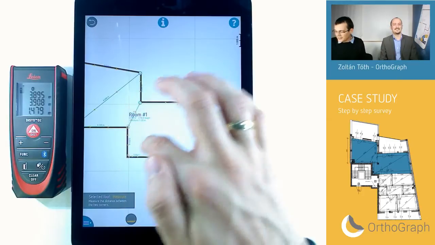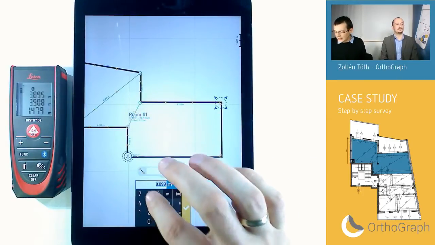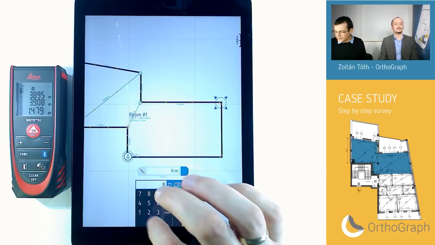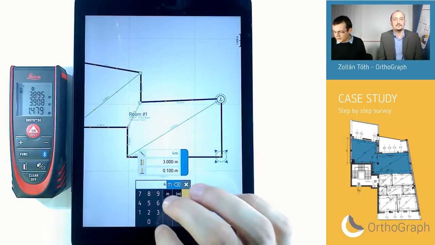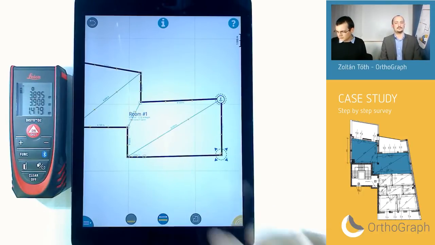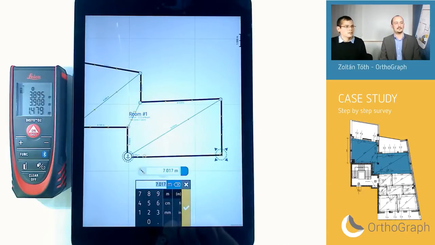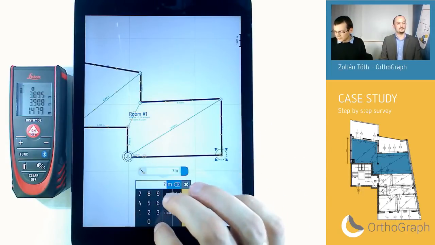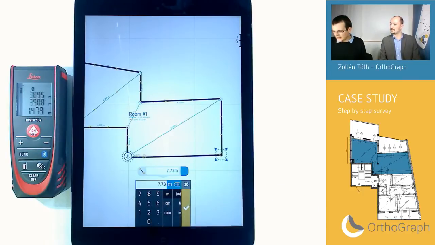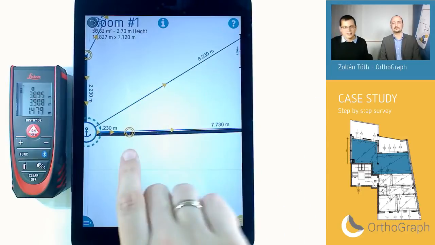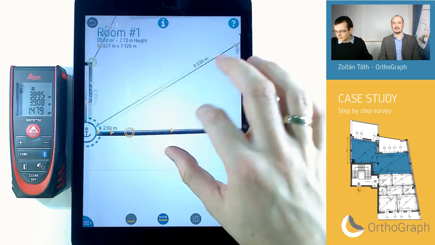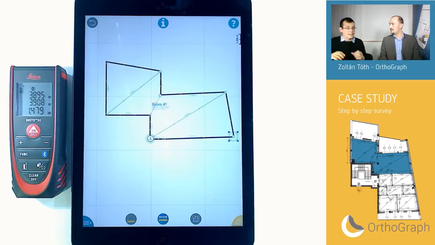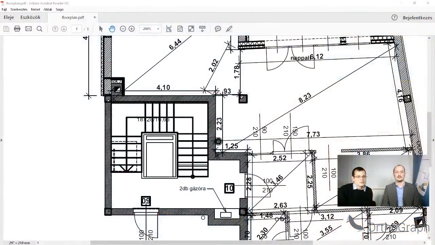Now, let's proceed. I have a diagonal here, and that's 8.23 meters. And I have another measurement there, which is 4.16. And another measurement there, which would be 7.73, if I'm not mistaken. And what I see now is that I managed to recreate the break over there. So I have the node there, I have the break in the wall, and now I'm able to go about my business and deal with the rest of the rooms, because now I can know for sure that this drawing looks like the room the way I was supposed to sketch it.